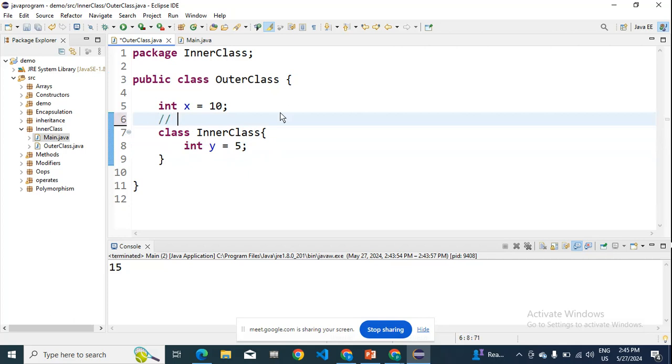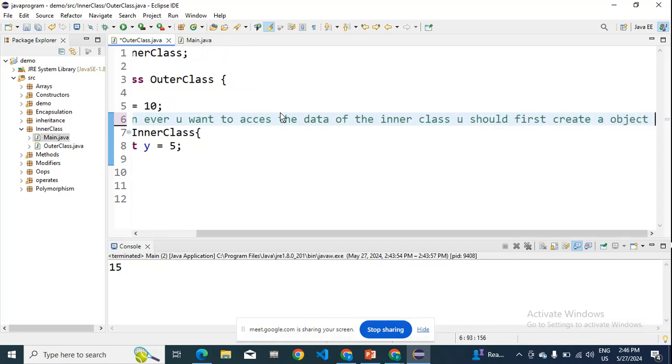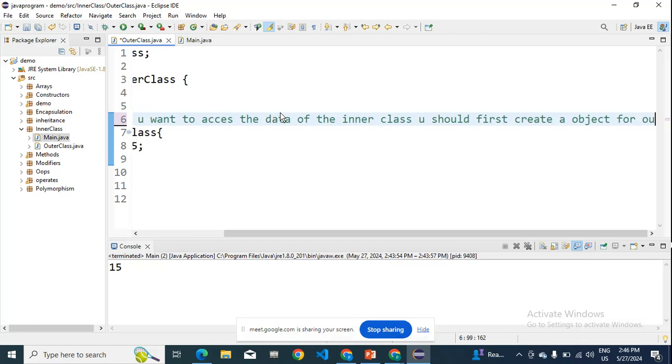So I'll write a comment here: whenever you want to access the data of the inner class, you should first create an object for the outer class.